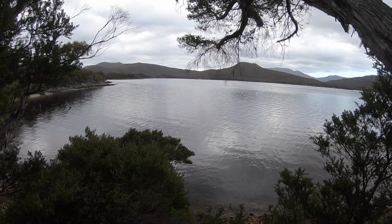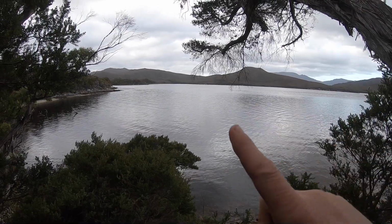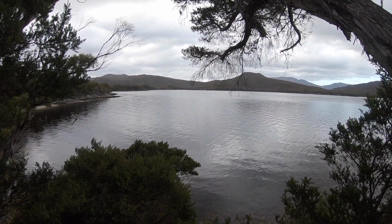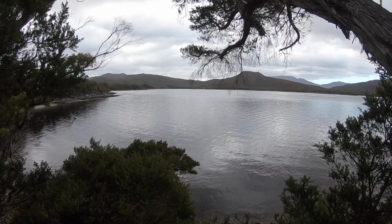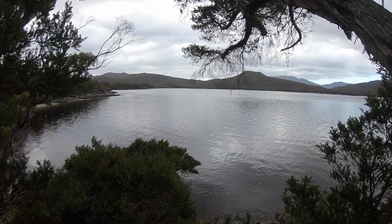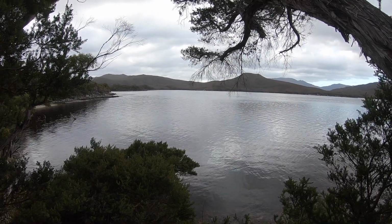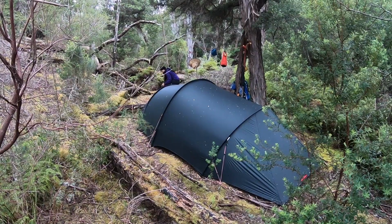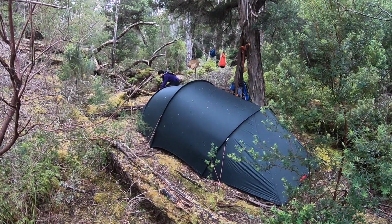Bathurst Harbour, campers. Yesterday we were in a boat fishing out there, and the current was so strong we actually got dragged about 800 meters away from where we were meant to be. We had to paddle back a couple of hours later once the waves and the wind stopped.